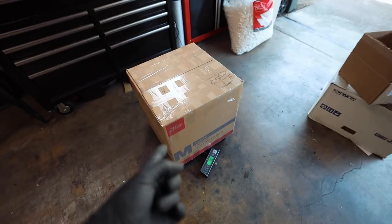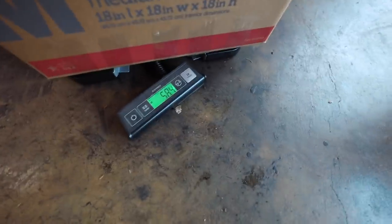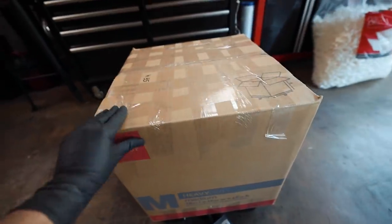It's funny that a Subaru engine fits in an 18 by 18 by 18 box and only weighs 58.4 pounds for the case halves. Good to know. So I need to go make a shipping label for this so we can go drop that off. But check it out.